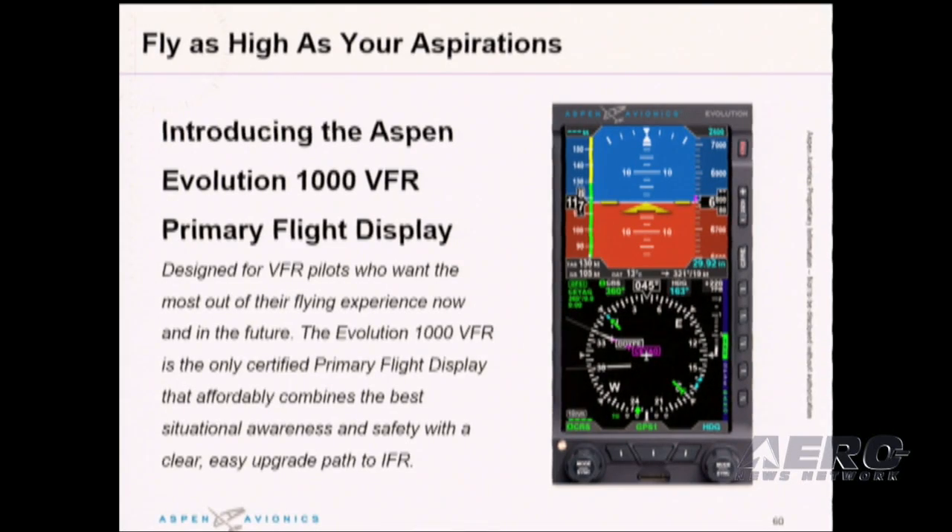The equipment is affordable as well as the installation costs. This new VFR display provides certified glass performance. From an overall value perspective, this is an investment in the aircraft that will not only enhance its value, but the real value lies in the investment to the pilot whose goals are also to improve their own skill set. Aspen has provided the pathway to do that.